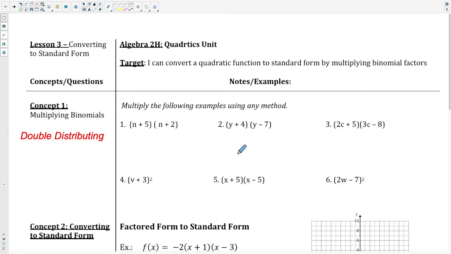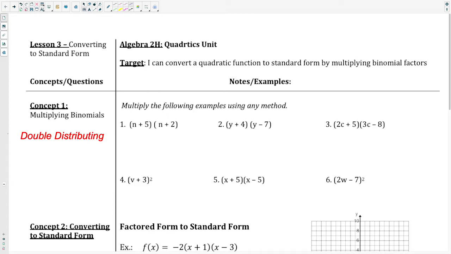Hi everybody, in this video today we're going to be talking about converting quadratic equations over to standard form. So we have learned about vertex form and factored form and standard form, and each one of those has its advantages and disadvantages. So sometimes maybe standard form is the best way to go, and so we're going to talk about how to change over from those other two over to standard form.